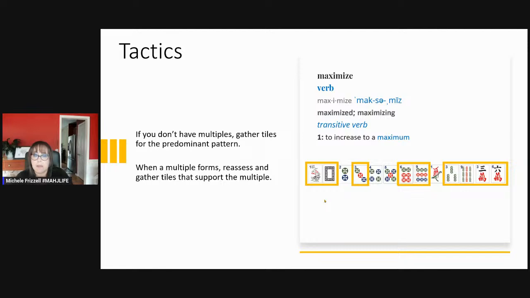So anytime you develop a new multiple, when you start out with a hand like this, you want to reassess, target the multiple, and then play a category that uses most of your tiles to support that multiple. That is the ideal methodology, or ideal overall strategy, for American Mahjong, just based on game design.